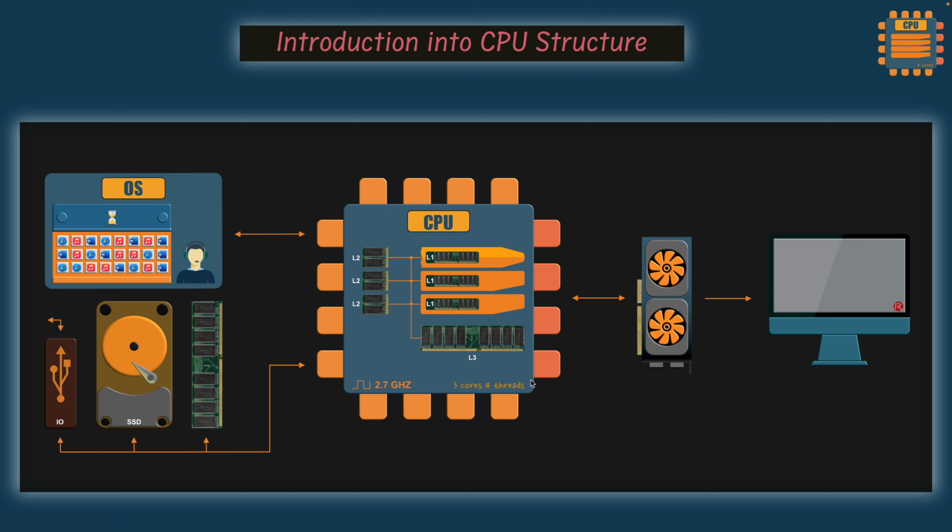In the CPU's bottom right, we encounter the number of cores and threads. A thread can be either a single physical core or virtual in a hyper-threading core. A hyper-threading core is a physical core provided with an algorithm to behave as two cores. Therefore, the number of threads represents the tasks a CPU can handle concurrently with full parallelism. Threads play a crucial role for software engineers navigating the complexities of parallel execution. They provide a solid foundation, setting the stage for a deeper exploration of multiprocessing and multithreading.